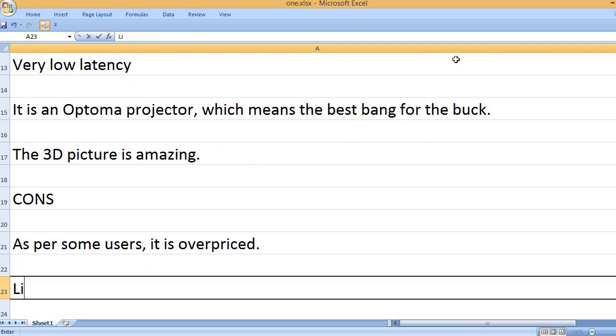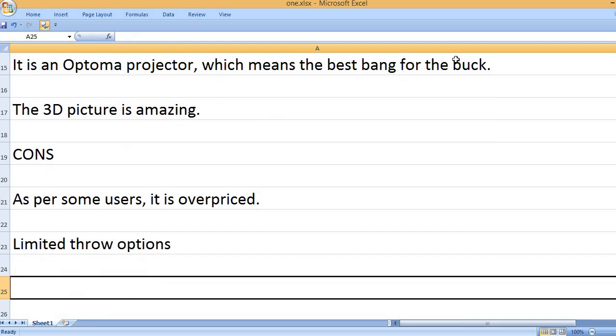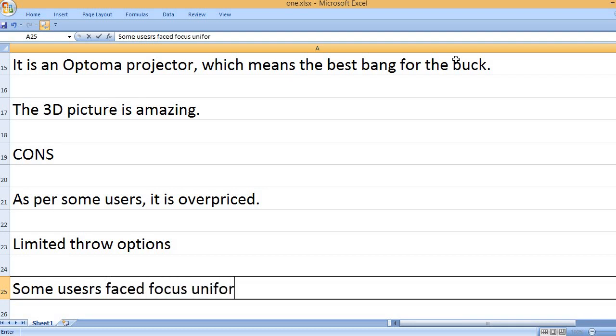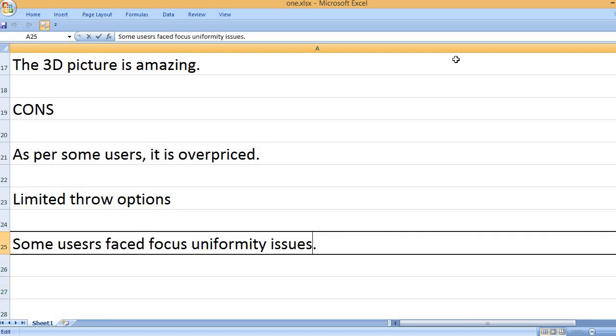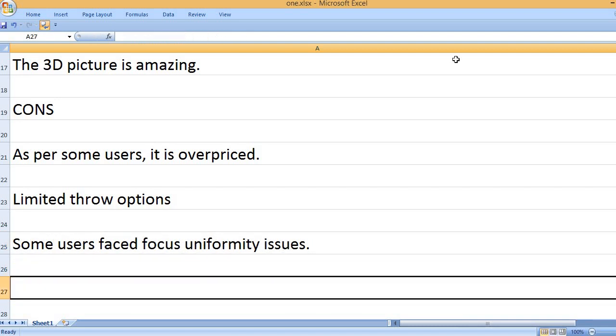As per some users, it is overpriced. Limited throw options. Some users faced focus uniformity issues.